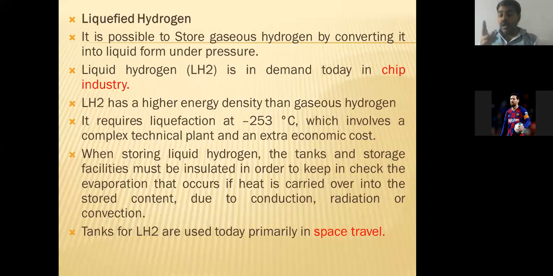Right? So what additional things do we need? As I just told you, we are increasing the pressure, and at the same time we are reducing the temperature, because at minus 253 degrees centigrade, the vapor converts into the liquid form. But the atmospheric temperature, around 30 degrees centigrade, is very different from the minus 253 of liquid hydrogen. There is always a temperature difference between these two.